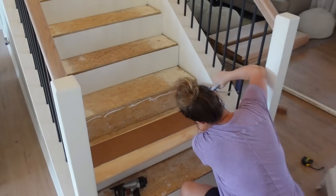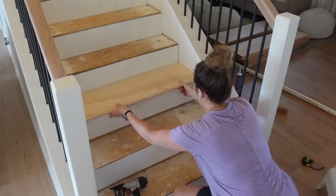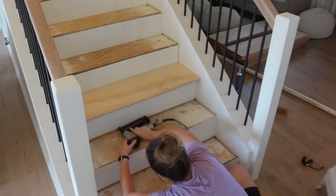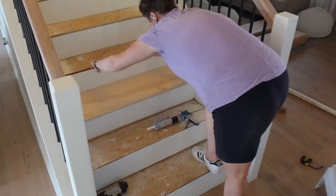To make sure that these stair risers don't go anywhere, I am using construction adhesive, and then I'm just shooting in some brad nails to hold it in place until the construction adhesive dries.